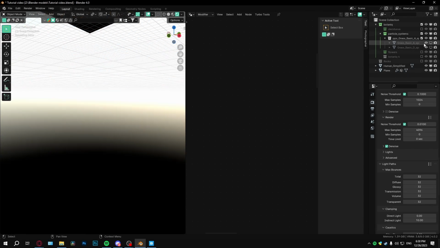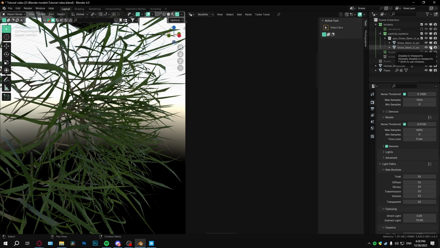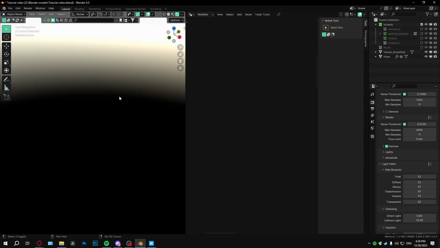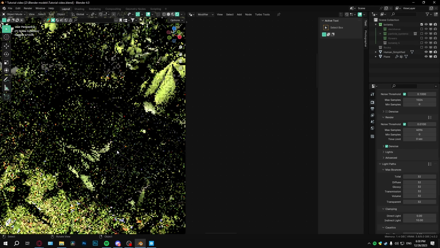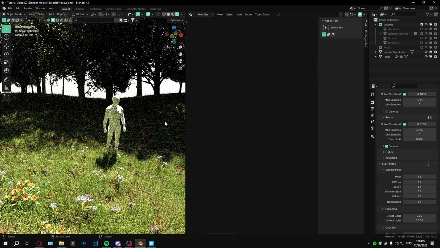That's some dead grass. You can delete the ones you don't want. Sorry, my phone went off. But we could just get rid of them on the dry grass and not the green grass. You can come back up here and you can see it's a lot more lush and healthy with a little bit of dry, but not too much.